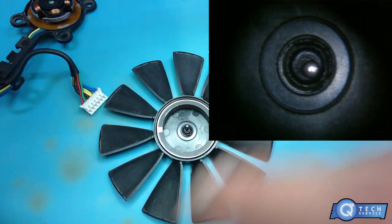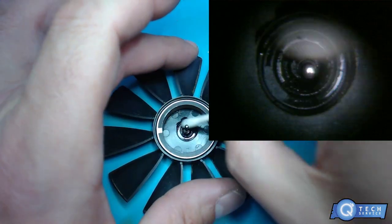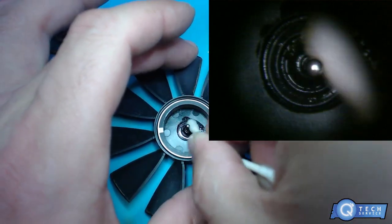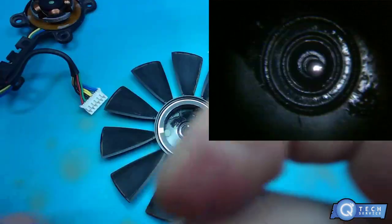Let's clean this up real quick here just one time. We'll add a little bit of grease. And then we'll clean the magnet.